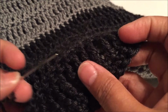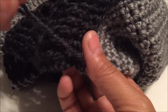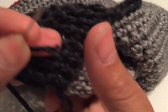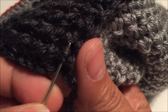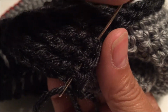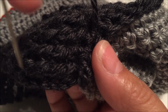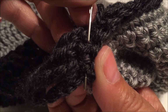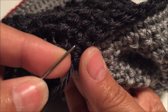Okay, and what you want to do is, since you've got one color on one side and another color on the other side, whatever your thread is, you want to thread it through that same color so it's not as noticeable. This is going to be a little tricky because it's dark, so I'm going to try to do it up close. What you want to do is just kind of go through a few of these stitches, okay? Pull it through and then go back around in the other direction. I do this three times, and that ensures that this yarn is not going to come apart.